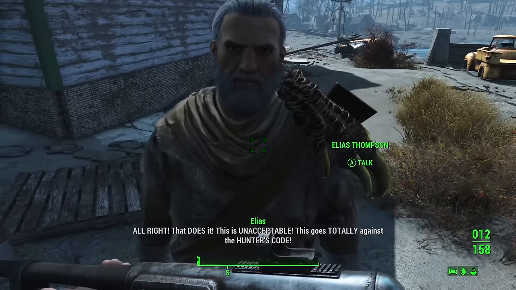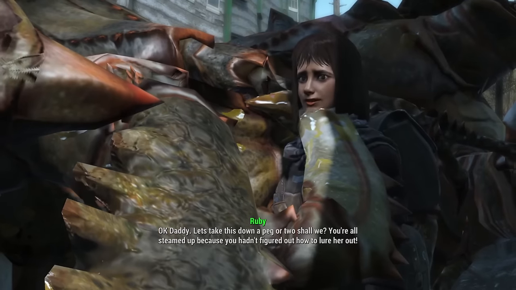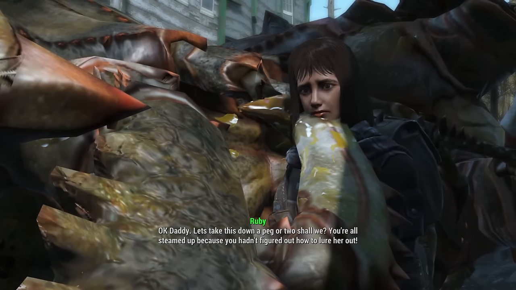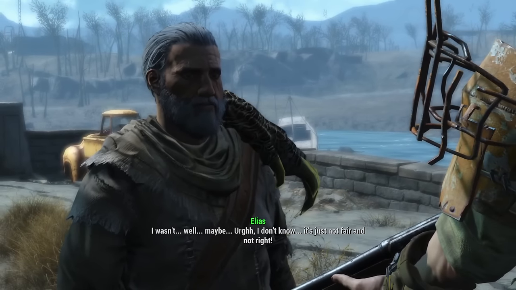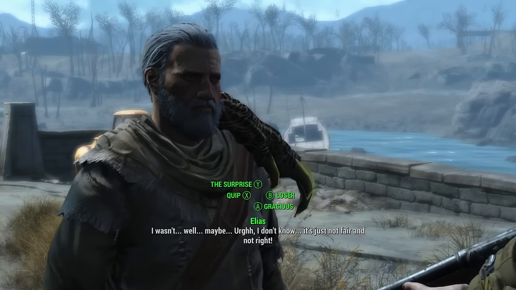This is unacceptable. This goes totally against the Hunter's code. Okay, Daddy. Let's take this down a peg or two, shall we? You're all steamed up because you hadn't figured out how to lure her out. I wasn't. Well, maybe. I don't know. It's just not fair and not right.